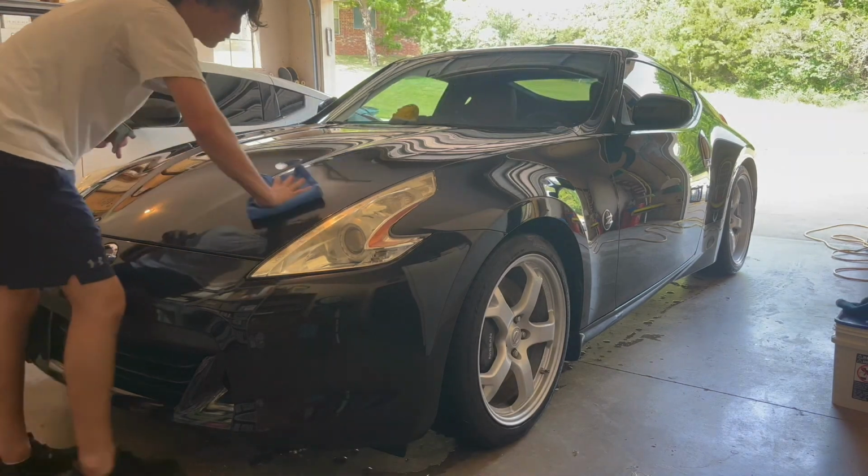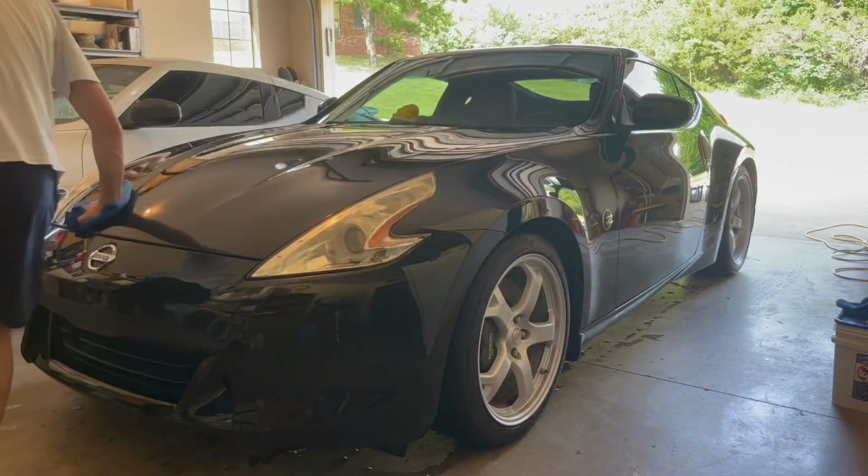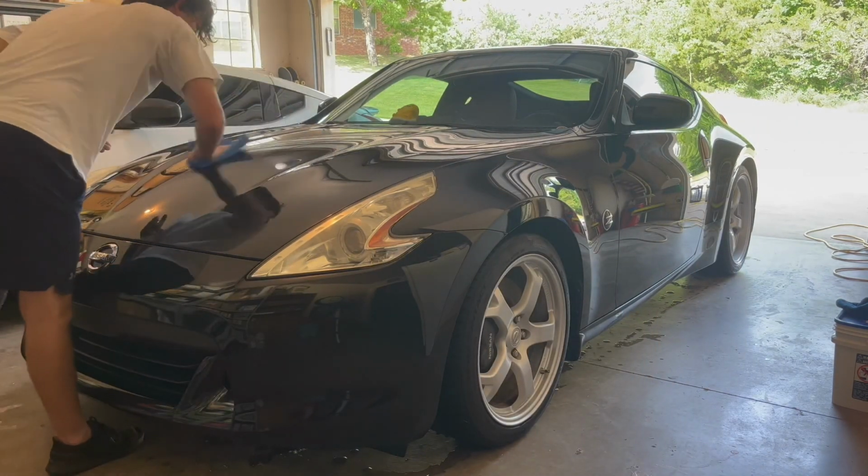Then you see me going around with that P&S bead maker again. Like I said, it's a great final detailer as well. And I'm just touching up a few streak marks or water spots that I had.